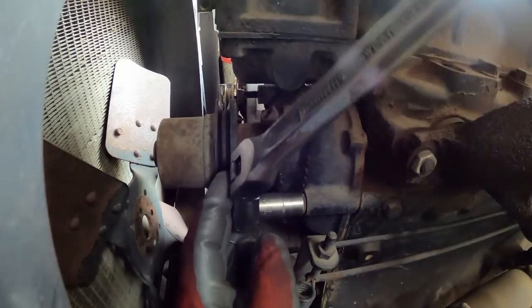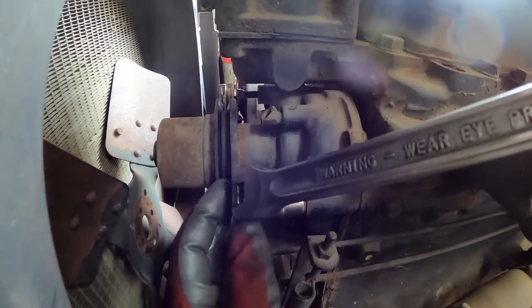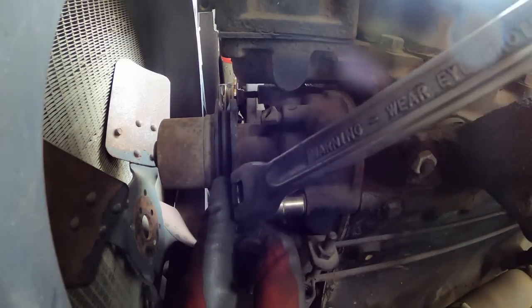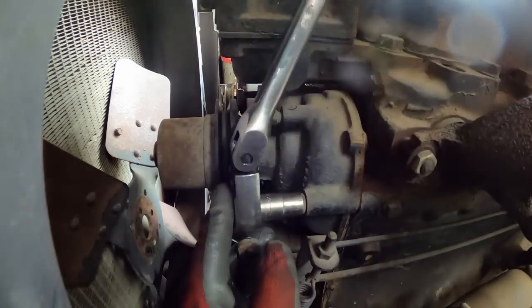Let's go back again. A little back and forth, like I say, helps those little rust particles that are in there and helps break them up, get them out of the threads. I think we've got her.